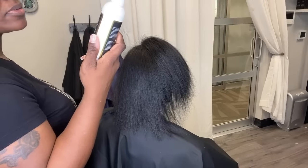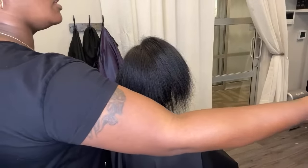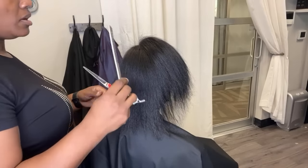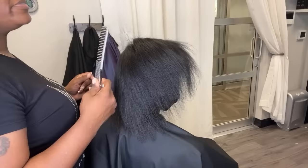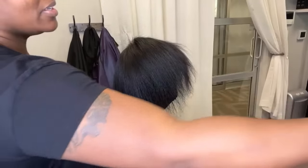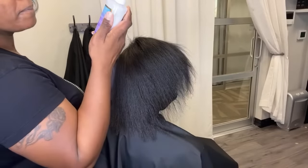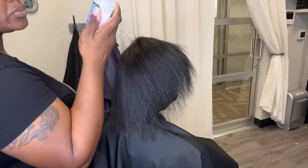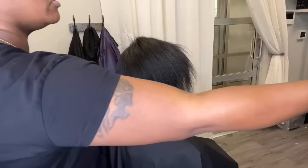Nah, you can't use this one. Let me see the Nandy. I feel like Nandy she can, but let me just make sure. Let me read and make sure. Make sure. Coconut, right? That's the one. Coconut water. You can use that one. Just a little bit, though.